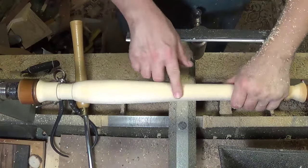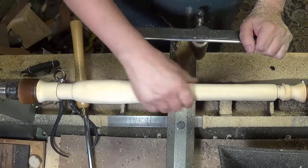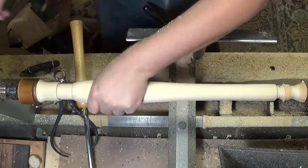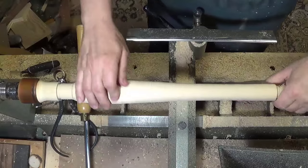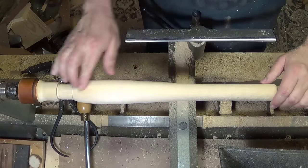Getting some chatter in it, so you might notice some repeating pattern. Looks almost like spiral cuts. Okay. I'm gonna sand this offline for just a minute and see what it looks like.